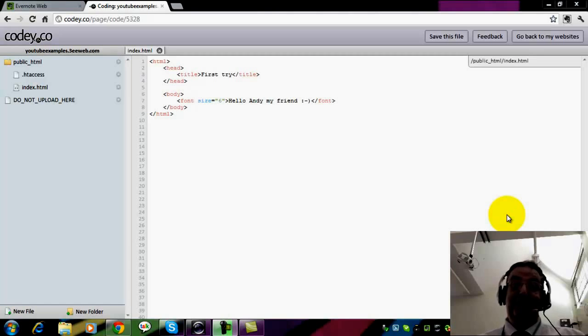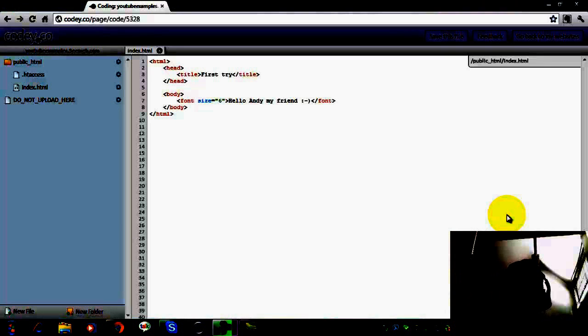In previous videos I've shown you how to set up Kodi, how to get a free website, and how to set up your Evernote account so that you can keep track of all those useful code snippets. My name's Andy Wicks, and in this video I'm going to show you how to extend things a little more. We're going to modify the web page that we created, and by doing that I'm going to show you how to use some of the other tools that we've got available to us in Chrome applications.